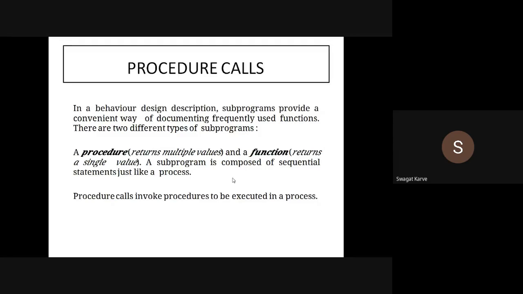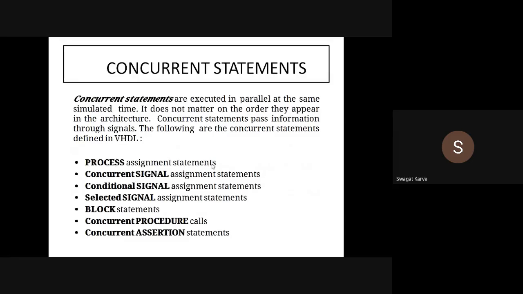Now this subprogram or this procedure call statement has two types. One is a procedure that returns multiple values, and the second one is a function that returns a single value. So depending upon the requirement, you can use the procedure statement or the function statement, right? So this is all about the procedure call statement.